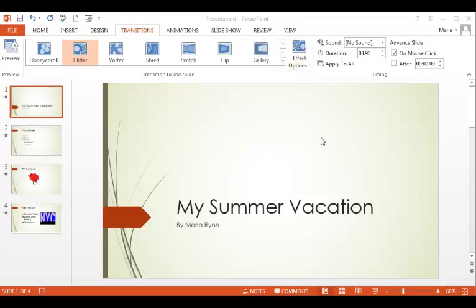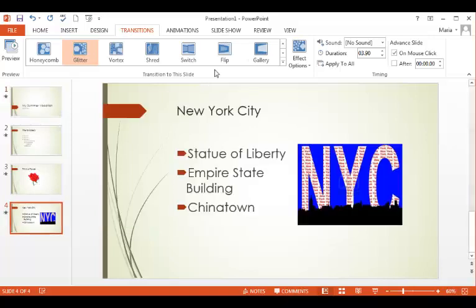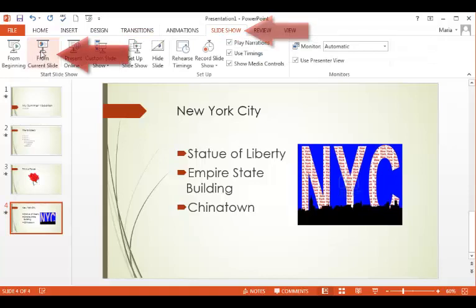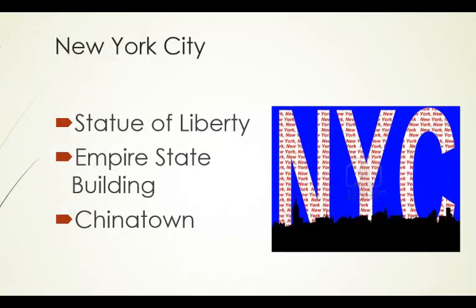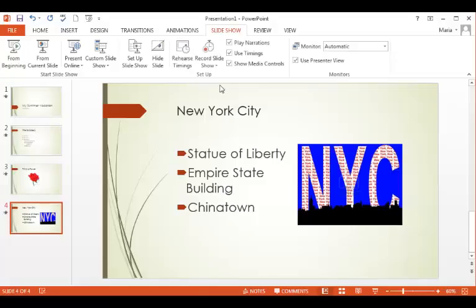Let's run that and demonstrate. I'm going to click on slide 4 only. I'm going to click Slideshow, and this time I'm just going to run from the current slide. So we're only going to see the slideshow with slide 4. When I click on From Current Slide, take a look at how long the transition actually lasts, and it's going to be approximately 4 seconds. So watch. 1, 2, 3, 4. The transition lasted about 4 seconds. Now I'll click and I'm back to PowerPoint.